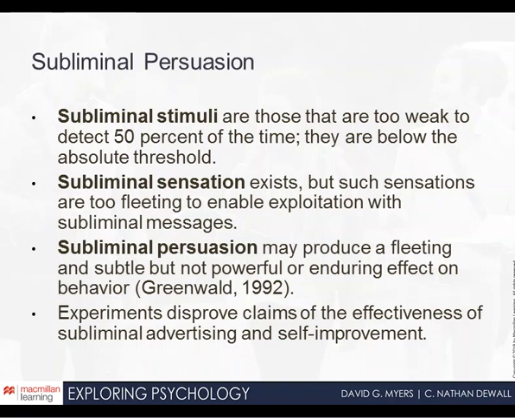All right, so with subliminal sensation and persuasion, what they're saying here is that yes, we do have the ability to sense things subliminally, but the impact on us is too fleeting for us to be exploited by it. So subliminal persuasion may produce a fleeting and subtle, but not a powerful or long-lasting or enduring effect on behavior. So that's the research. Experiments disprove claims of the effectiveness of subliminal advertising and self-improvement tapes that people may listen to that are designed on the premise of giving you subliminal messages beneath your level of awareness.